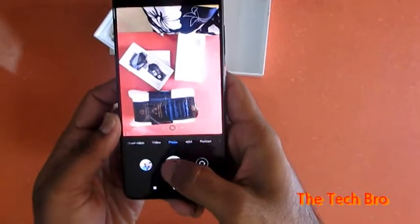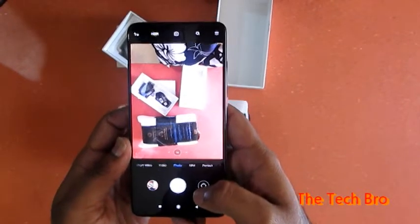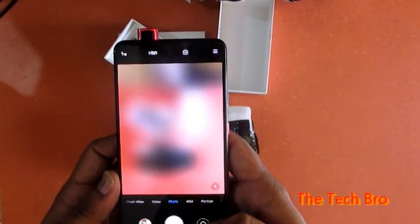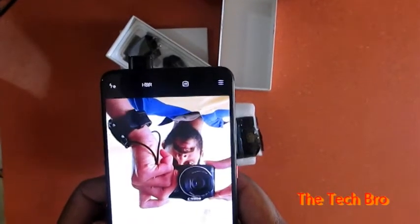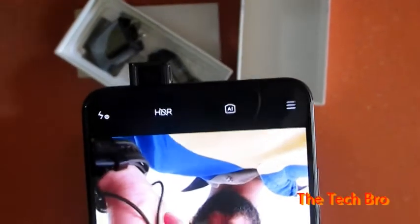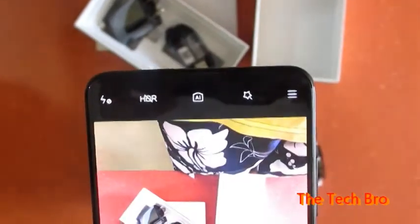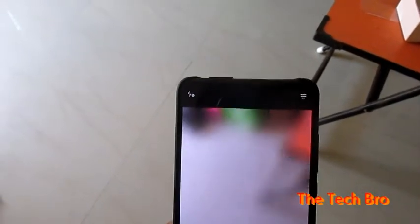We have the option of a pop-up camera. Testing the back cam and then the front pop-up cam — it pops up with the red color on the pop-up projection area. You can see the small pop-up camera. When we switch back to the back camera it also comes with red color.